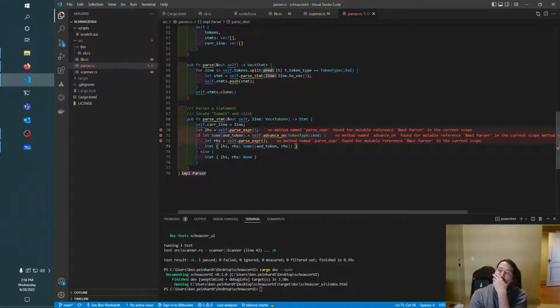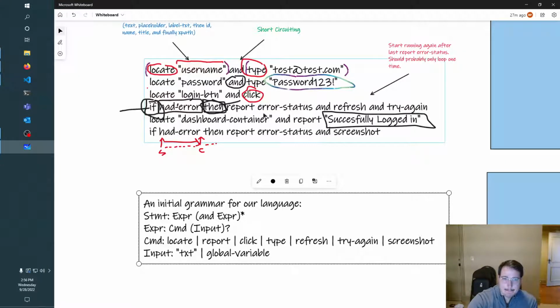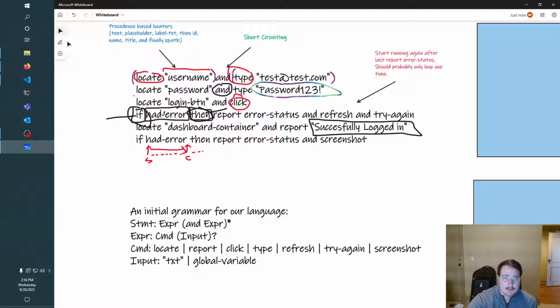Now, really though, if we look at this right-hand side, so like error status and screenshot, that is a statement.